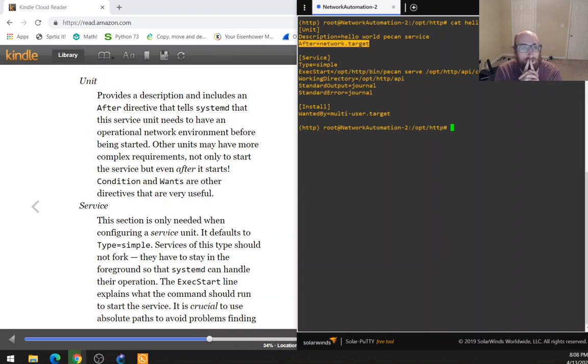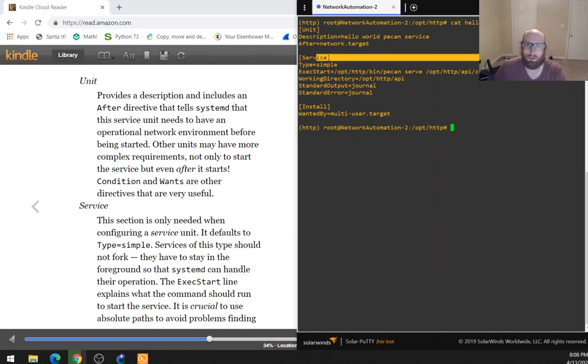That tells systemd that this service unit needs to have an operational network environment before being started. Other units may have more complex requirements, not only to start the service, but even after it starts. Condition and wants are other directives that are very useful. So in addition to description and after, I could also have condition equals and wants equals.